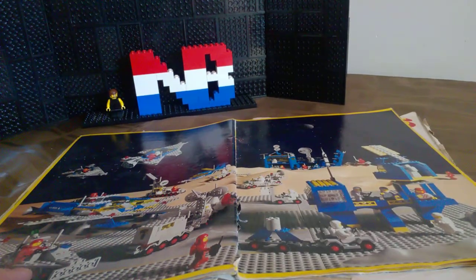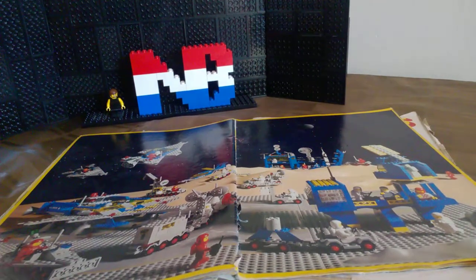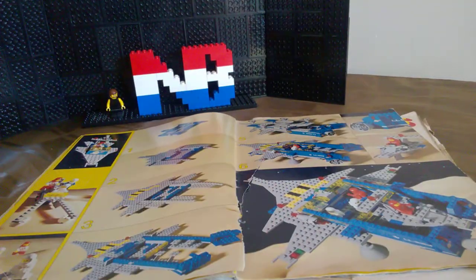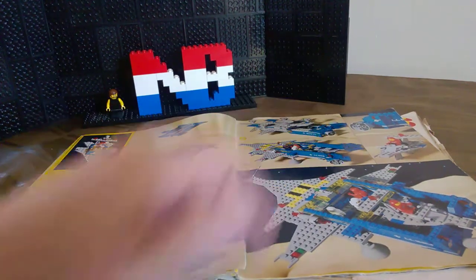This car I didn't understand - I was like yeah that's a space car, but I didn't understand it. The forklift in the back I built as well. I didn't understand the wings with the wheels - that was not an option in my head. Oh, here it builds a very big spaceship. No, I never built that - I didn't have the 928, I still don't have it. Well, maybe I have most of the parts in spare now, well except the wings - I ran out of wings.